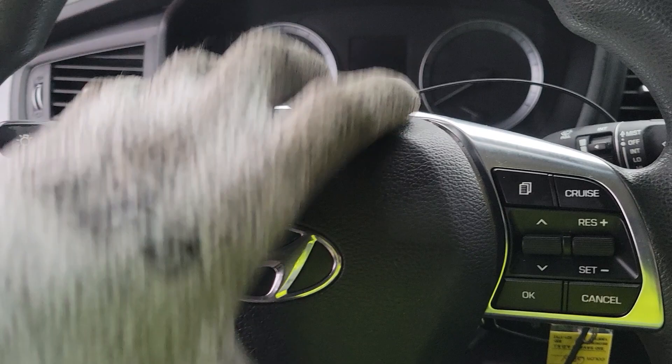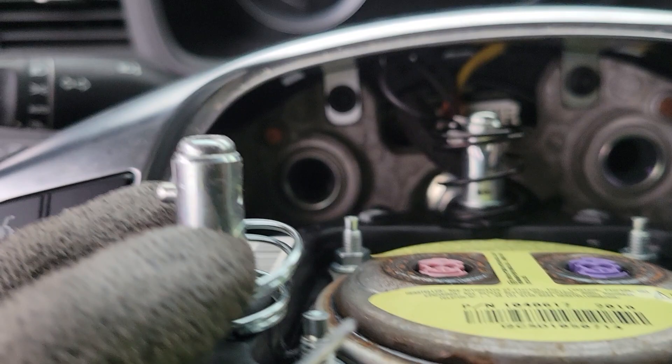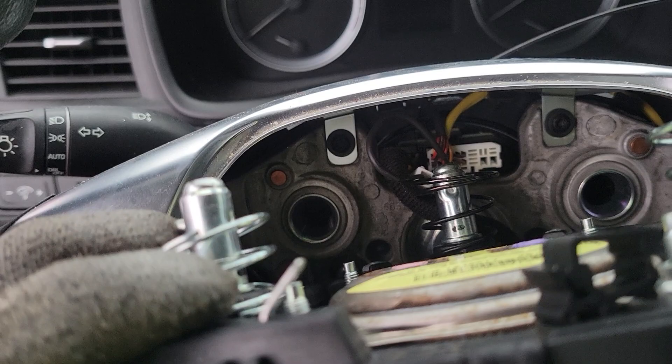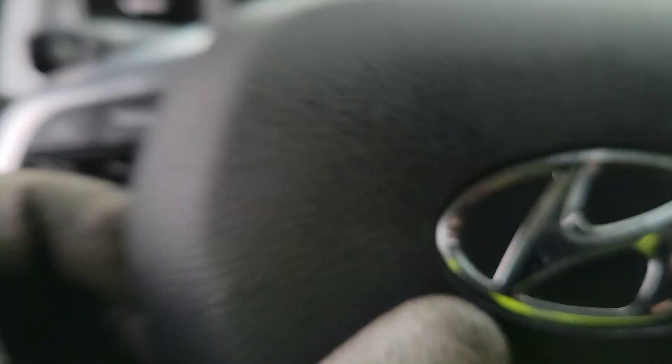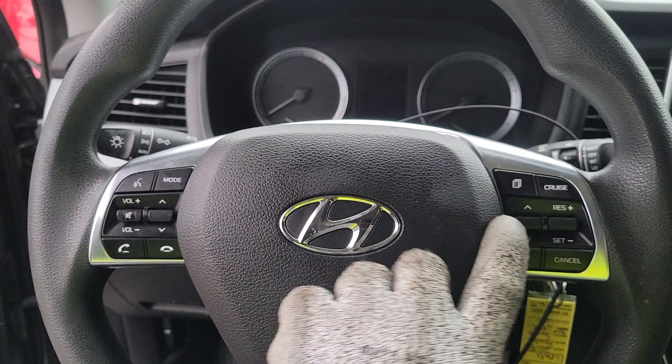I've already removed this to save time. I'll show you what you're looking for in here — you have these two holes, that's where the plugs for this stick out. You're aiming for these little spring pieces on the back of the airbag itself. You'll press them in and then the spring pressure will push it away from the steering wheel and release it. It may be helpful when you have one side released to put something in behind it in the little gap in between, because oftentimes you'll release this side and then when you go to release the other side, the spring pressure will reattach it.